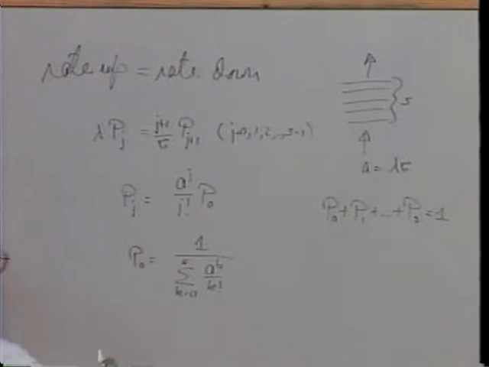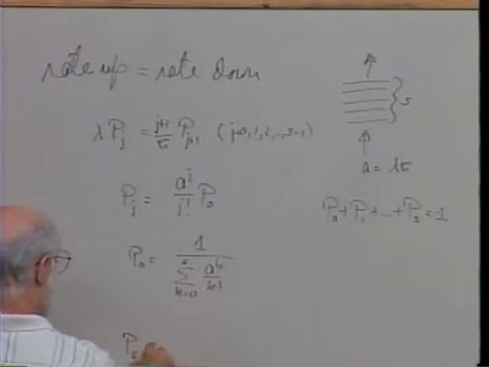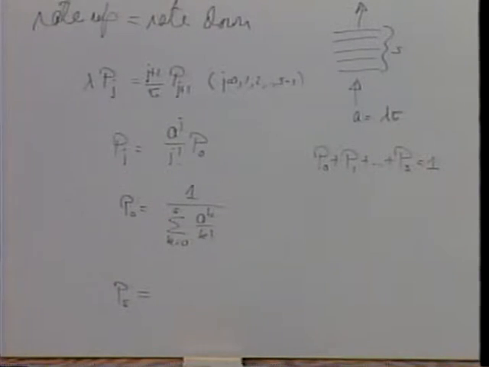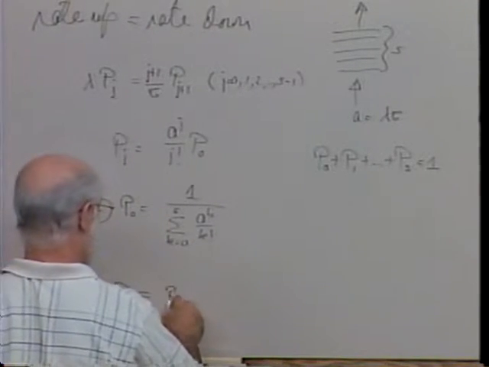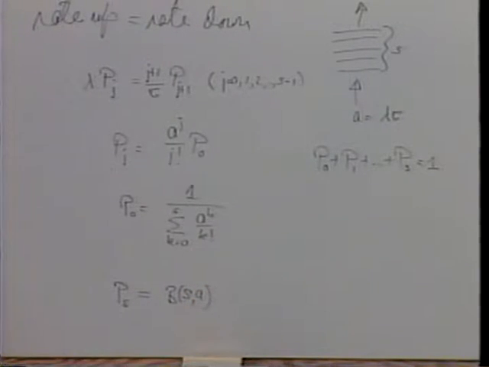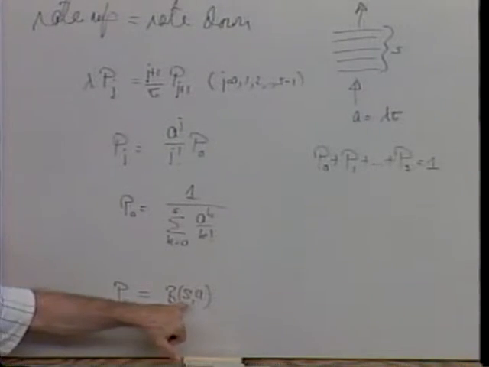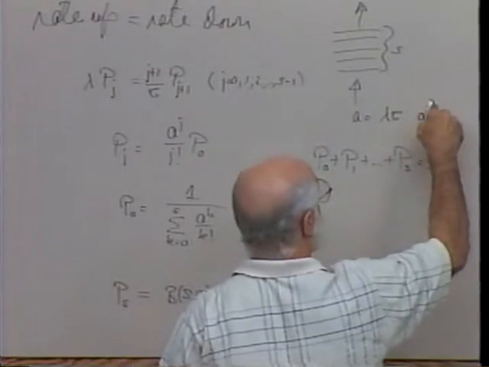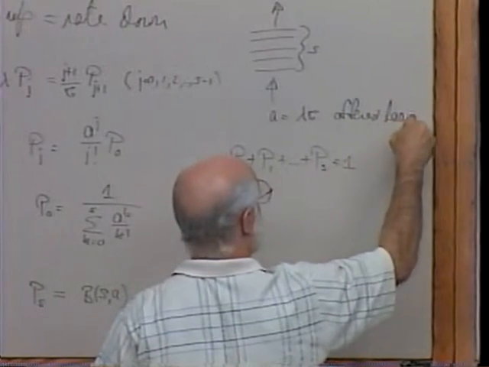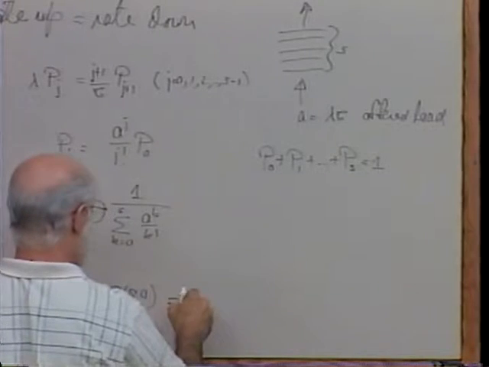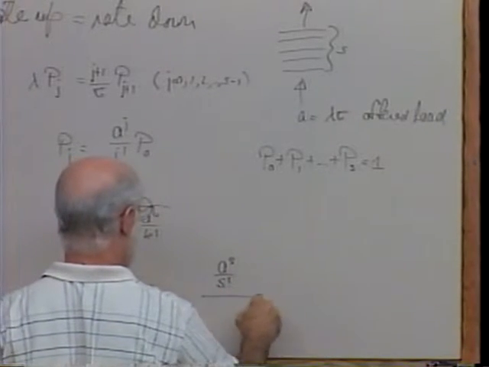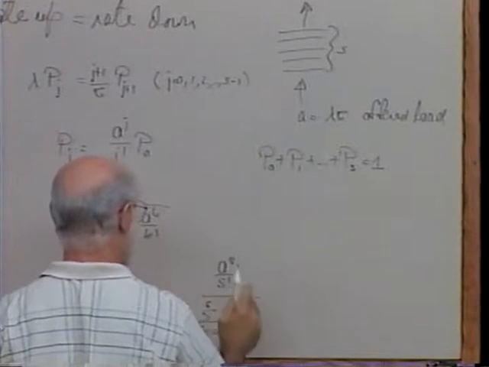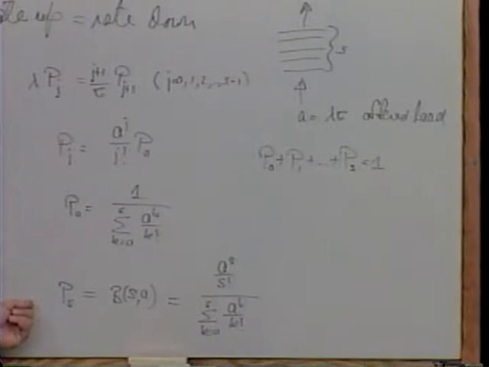And in particular, I'm interested in the one, at least in this application that I mentioned, ps. This is the probability that I'm in state s, meaning that all servers are busy. And that's given the name. That's an important formula. It's called B of s, a. This is the famous Erlang B formula. And the parameters are s, the number of servers, and a, this product, which is a so-called offered load. Obviously, it's a measure of demand. And then if you write this out, the probability we're looking at is given by a to the s over s factorial divided by the sum of a to the k over k factorial as k runs from 0 to s. So this is the important Erlang B formula.